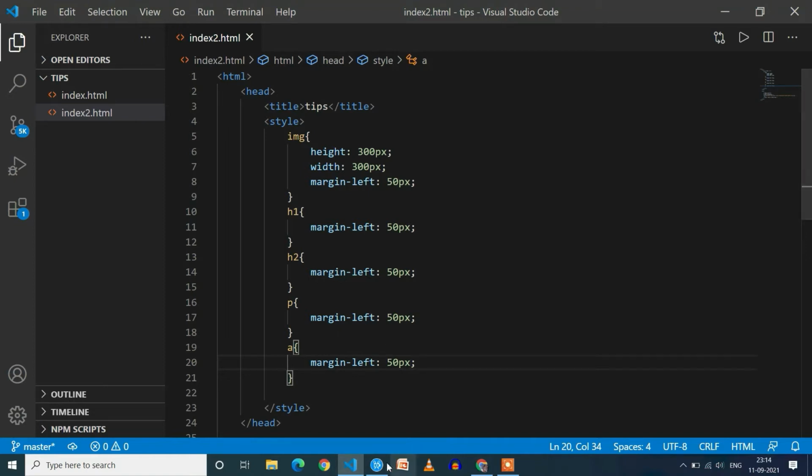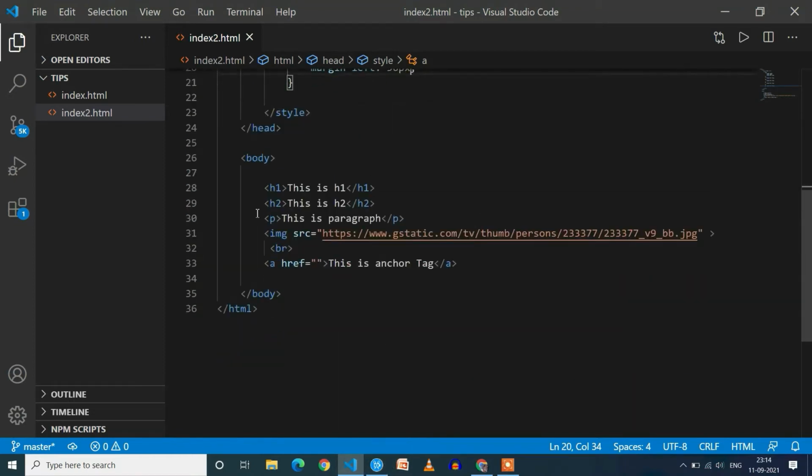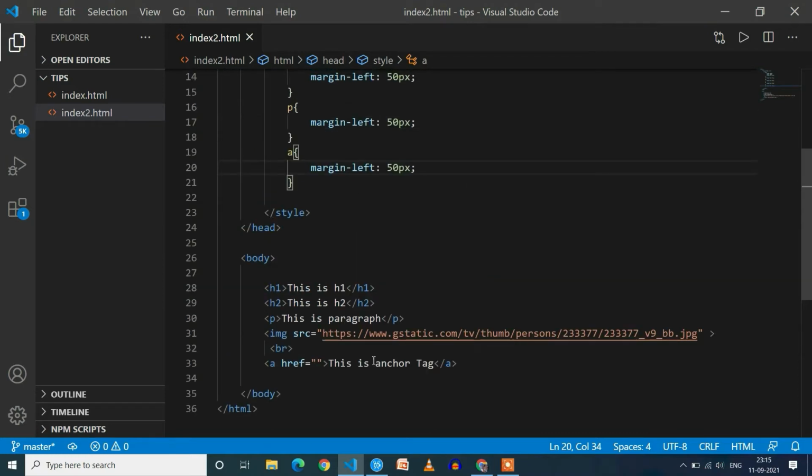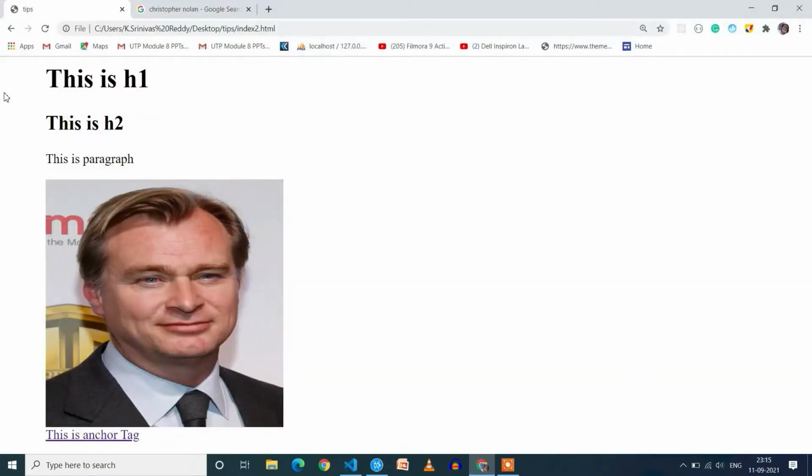So here body is the parent because we are adding all these elements in the body. So for all these 5 elements, body is the parent element. Instead of taking margin left to all the child elements, you can take padding left to the body. That means we have only one body. If you take padding left to the body, every element will take 50 pixels gap automatically, because the body will not allow elements from the starting of the body. That's why instead of applying margin to all the elements, we have to apply padding to the body.